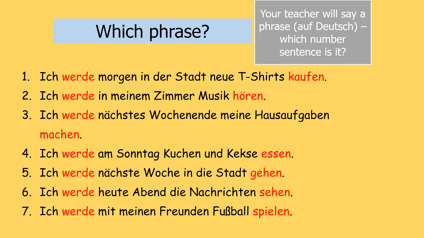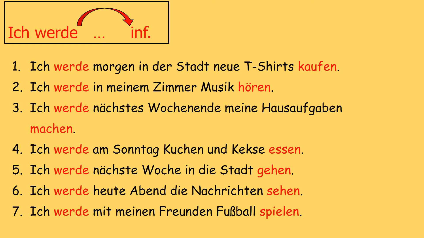Just as in the past tense video, we're going to use these example sentences to look at word order, which is really important when building a sentence in German. You will always have 'ich werde' at the beginning — that is 'I will.' But you mustn't forget the actual thing you will be doing: the verb in the infinitive. In the example of the first sentence, 'ich werde' is 'I will,' then we have extra information, and then right at the end we've got 'kaufen' — so this translates as 'I will buy.' Without this structure you will not be able to gain marks for using the future tense correctly.